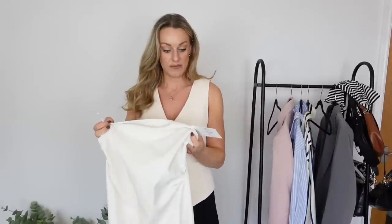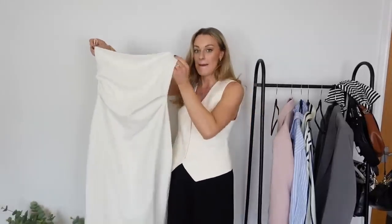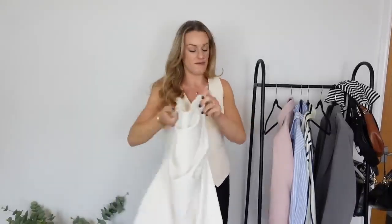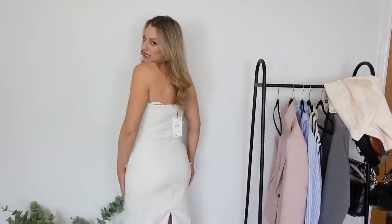Next I have a dreamy dress — this looks insane. I'm praying it looks as good on me as it did on the model. I ordered it in a large and I'm a UK size 12. It definitely could do with a little iron. It's a lovely midi — probably midaxi on most normal heights. It's £45.99, which I think is good for a dress — anything under 50 quid is a bit of a bargain. Okay I like it, but it's a bit snug for a large.